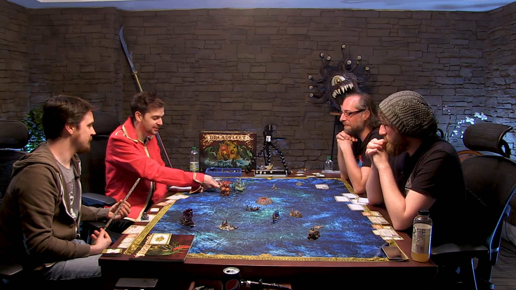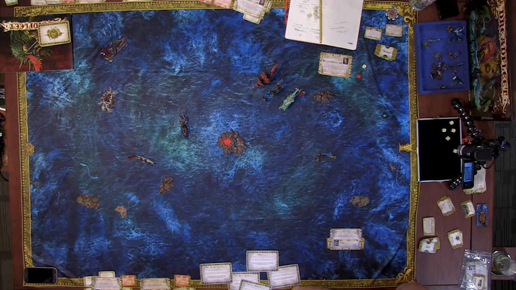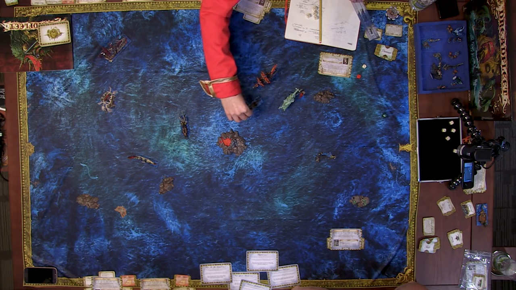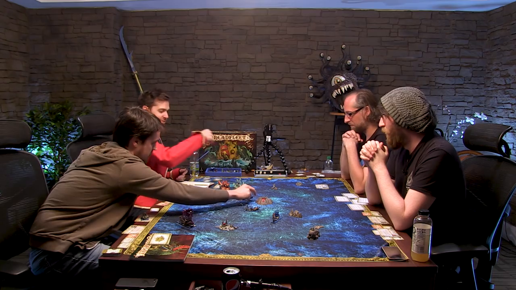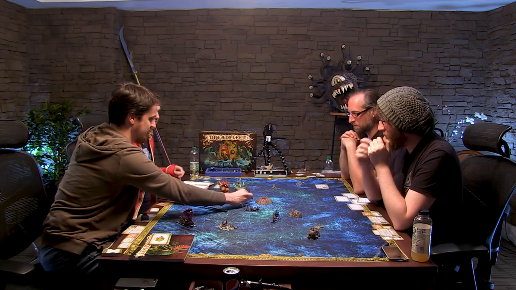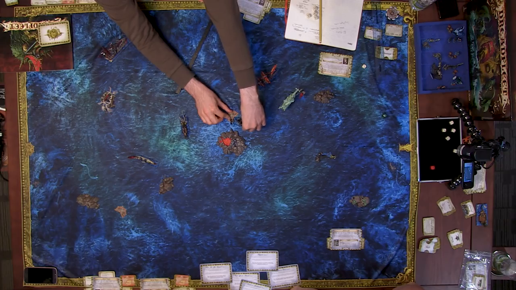Yeah. Oh, we didn't move this guy. He drifts forward 6. So, crash. And then 1, 2, 3, 4, 5, 6. He's dodging. He's dodging. Oh, jeez. The wind is with him. Honk. God.